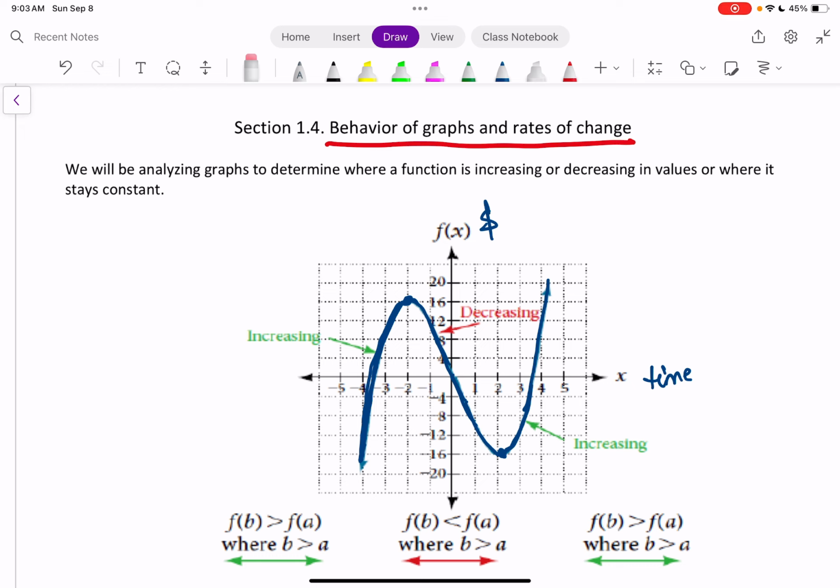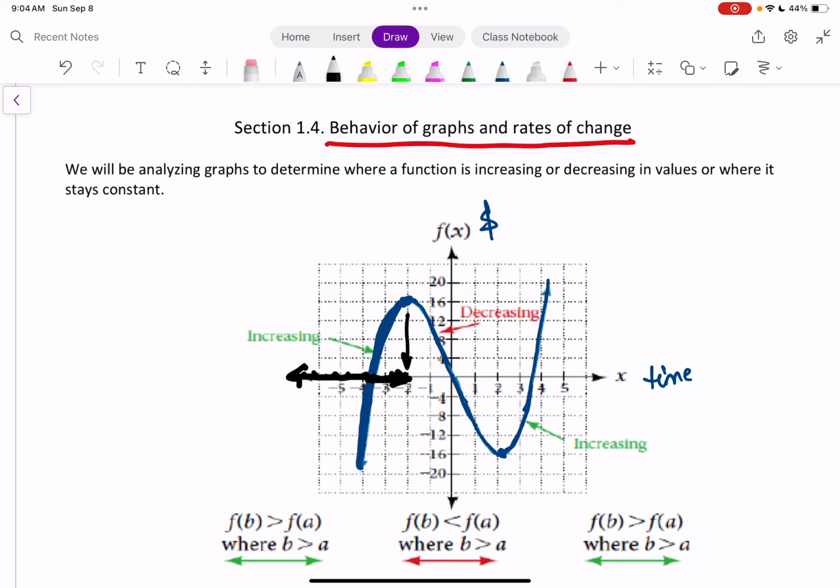So that would be an example of how two quantities are related to each other. The idea for this section is to look at the graph of a function and tell exactly that. When is a function increasing? When is a function decreasing? And so on. Just as I said in my story, this function is increasing over these years. So when I am looking at when a function is increasing, I'm looking at the corresponding x values. Which years is the profit increasing, going up, up, up?